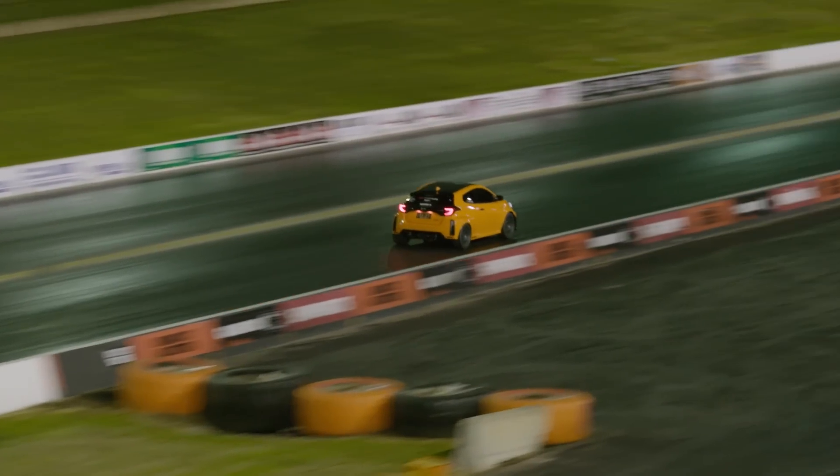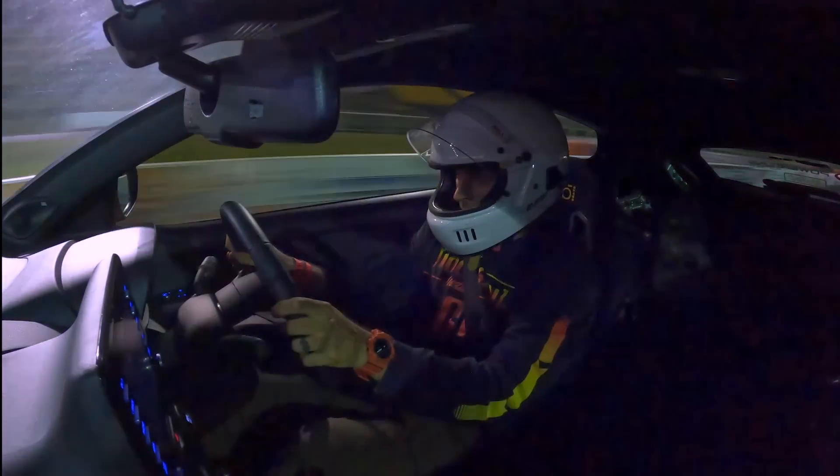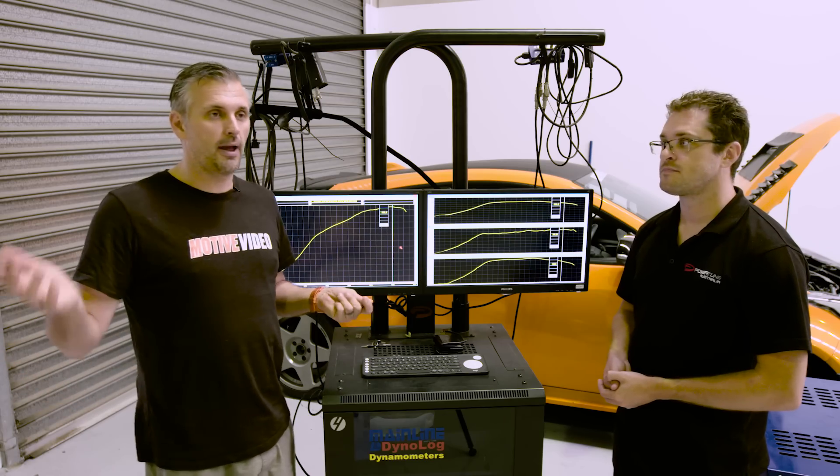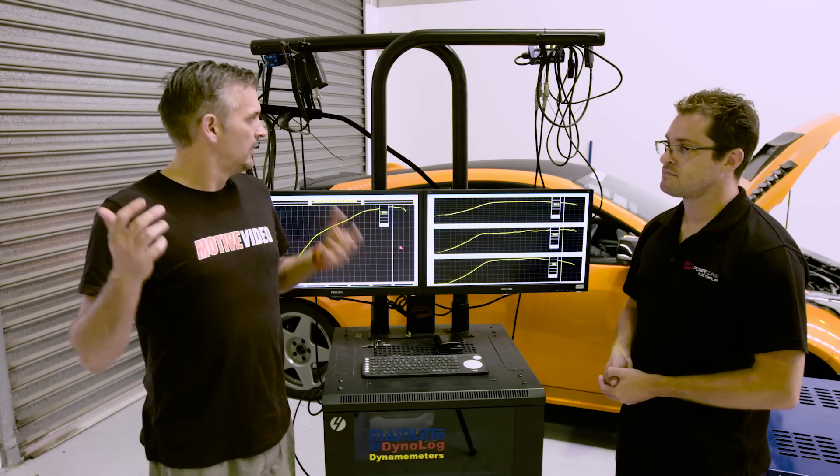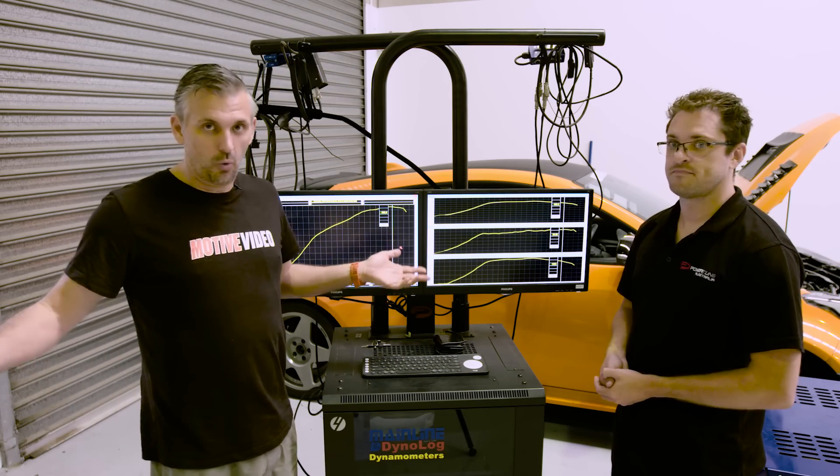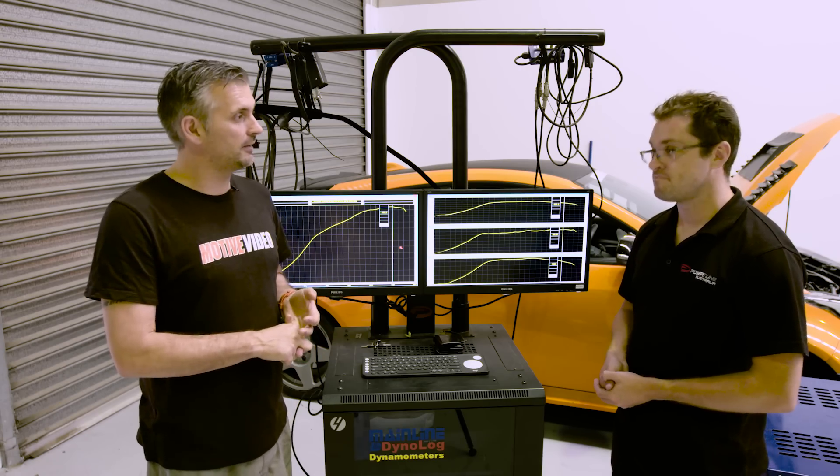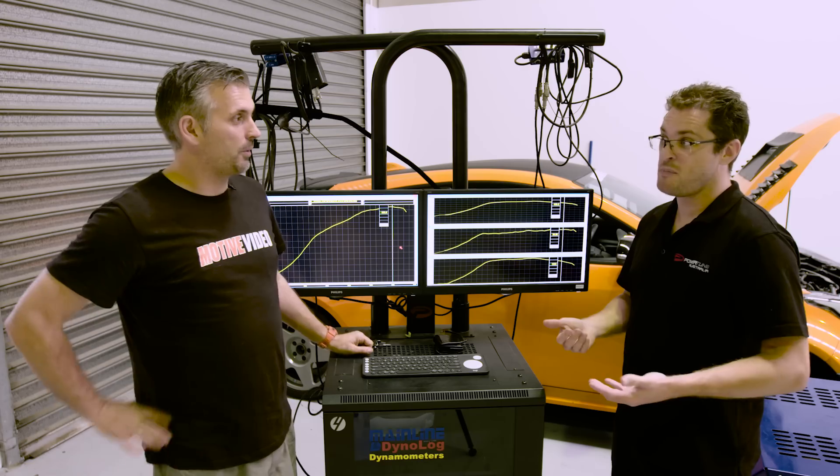So if the drivetrain holds and we can get a 10 second pass in, the focus will switch back to getting ready for world time attack next year in club sprint class. So you could see us actually reduce the power, put a smaller rear housing on it. But for now we're really enjoying this quest to be the first into the 10s and potentially see if camshafts can give us some more grunt later.